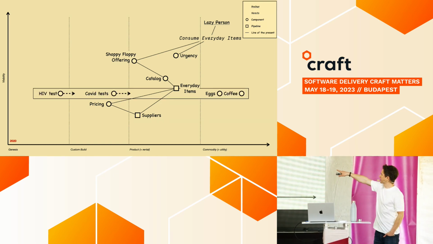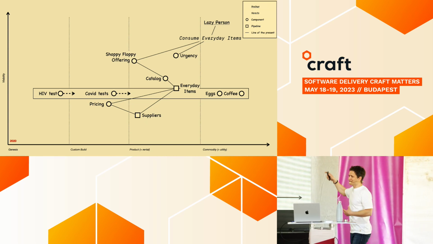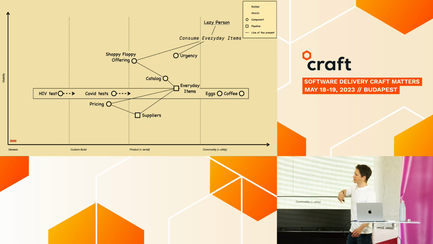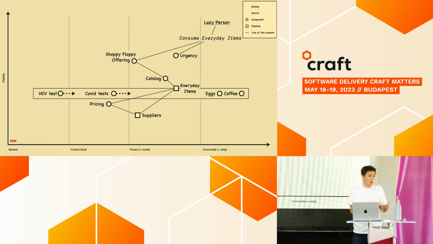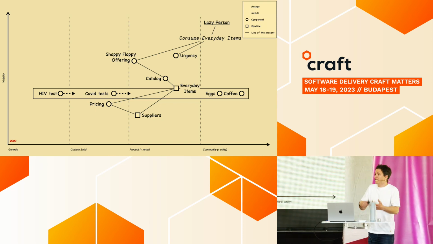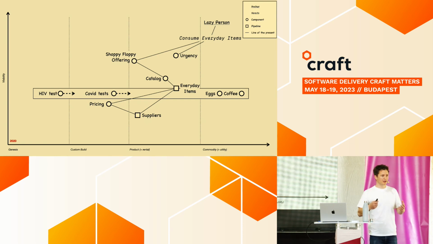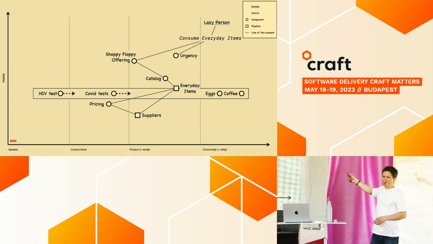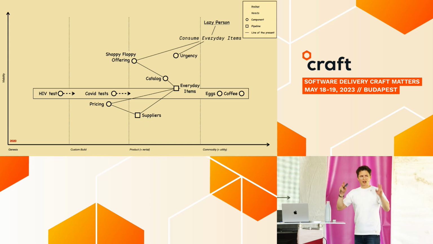You see that everyday items thing there? So that's a sort of a pipeline. You can imagine that's multiple things, right? So obviously eggs and coffee are very commonly accepted products. Everybody wants to have those. And then in one particular market, we started selling COVID tests in 2020 because we wanted to see if people would buy them. And then if they would, we would start to productize that and roll that out into other markets. And we even are now experimenting with HIV tests as well, but there we're not really seeing any adoption, right? So a pipeline allows us to talk about various subcomponents, right? And you can imagine it's one of them. So it kind of reads as an OR.